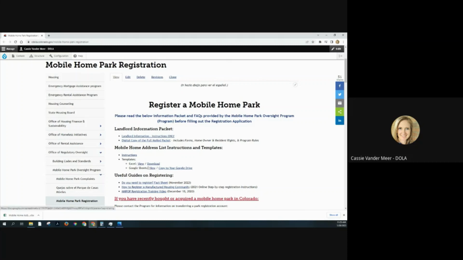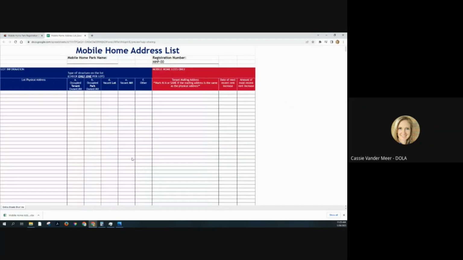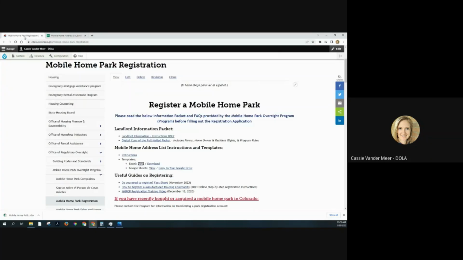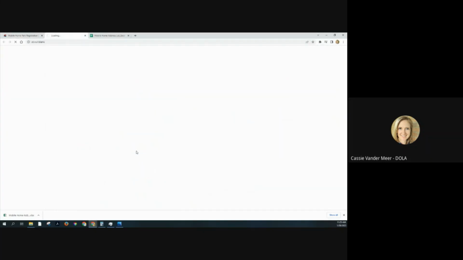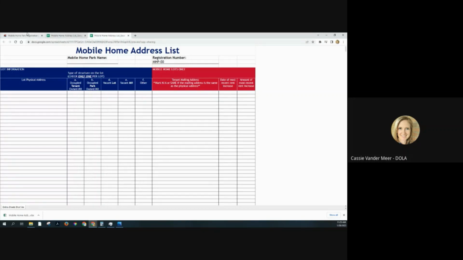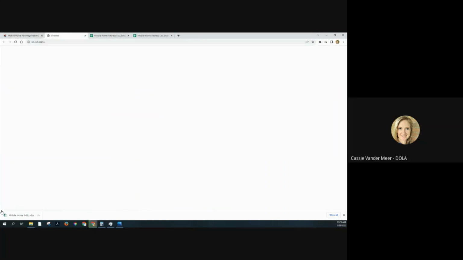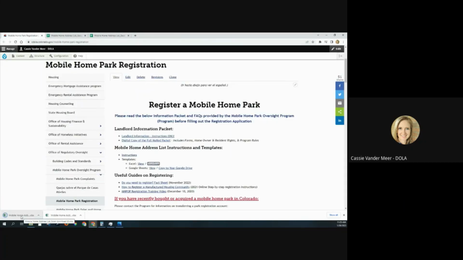You'll see view links. These open up to just a preview of what each of the types of sheets look like. They're ever so slightly different because Google Sheets allows for checkboxes. So you'll see on this one, it has little checkboxes, whereas Excel sheets don't do that function. Then you also, of course, have your download button for the Excel version, which when you click that, it just automatically starts a download down here, and you can click that to open it.